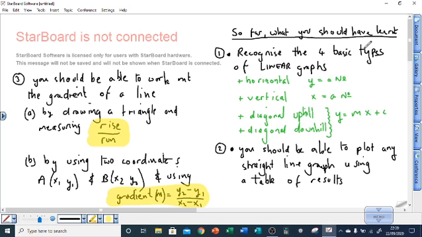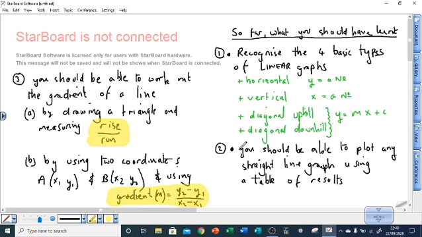A vertical line is x equals a number. And a diagonal uphill or a diagonal downhill will involve y's and x's. And that's the general equation for a diagonal straight line: y equals mx plus c. We talked about m representing the steepness, the gradient, and it is always the number timesing the x. And the lone number, wherever it is, even if that lone number is at the front, tells you the y-axis intercept, where the graph crosses the y-axis.